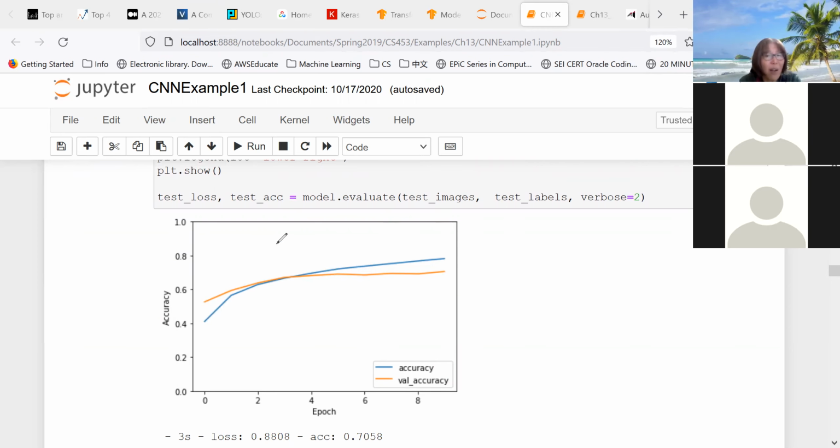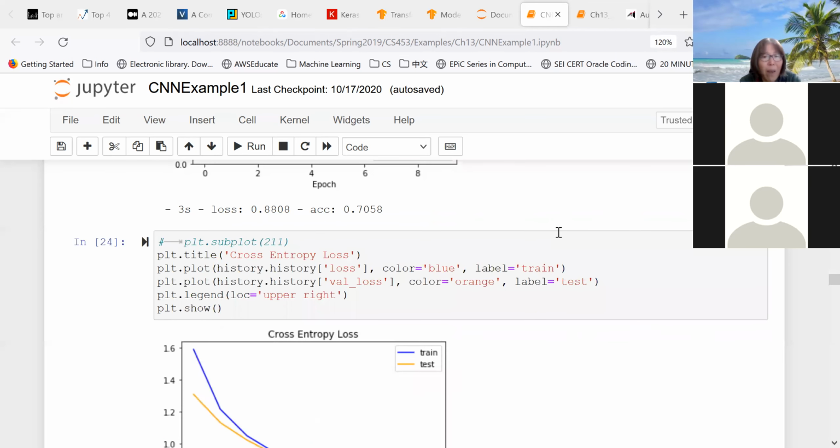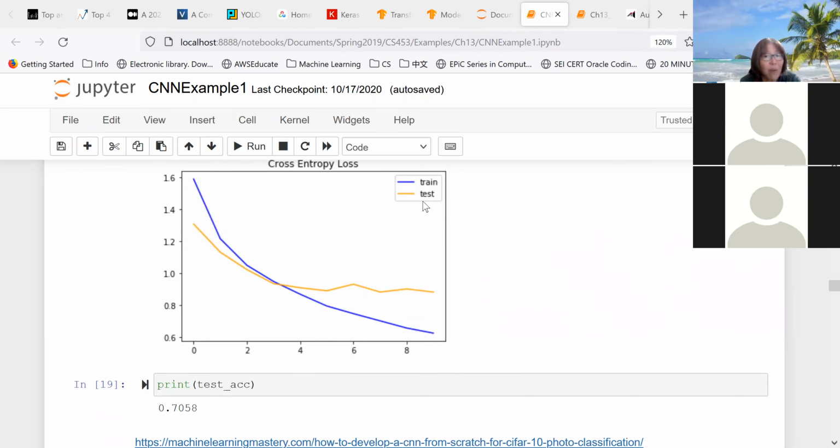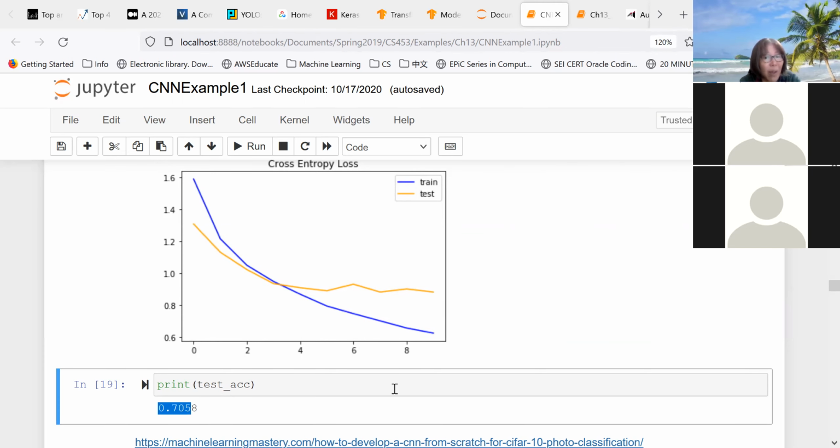It's not the perfect one that we prefer. We can also plot the cross entropy, which also gives the training and testing results. That's also not good.